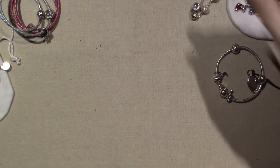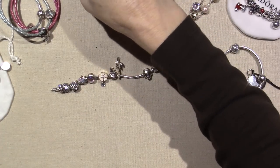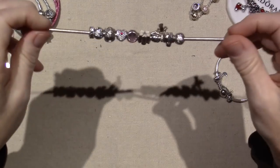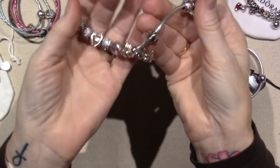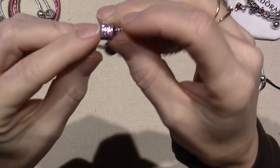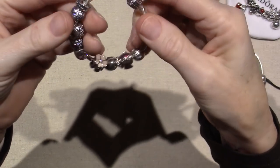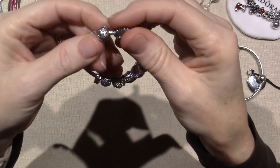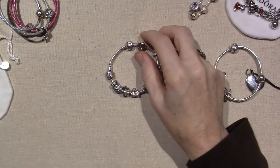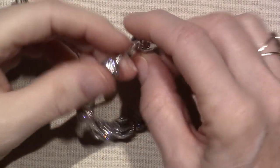So I have two leathers. And I think I did this pretty quick. I'm so proud of myself. The only thing I have is these are just my charms that I'm not wearing, that I don't really have a bracelet per se. I have this pink CZ bracelet. And I have, here's the Hope charm. I'll go down. But I think these are just ones that they didn't win out when it came to putting them on a bracelet.